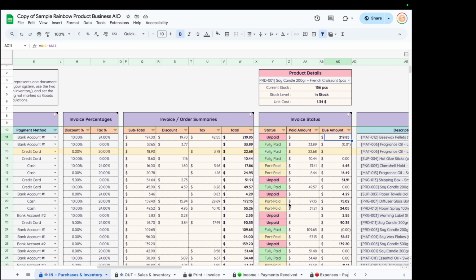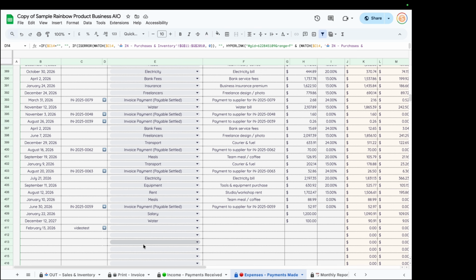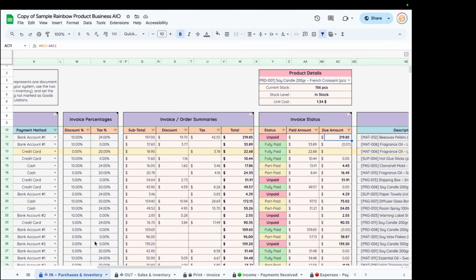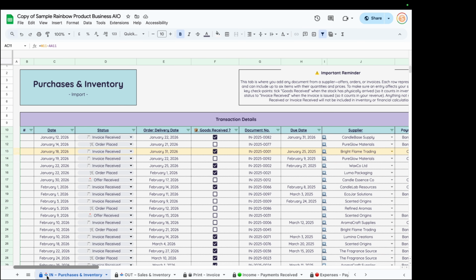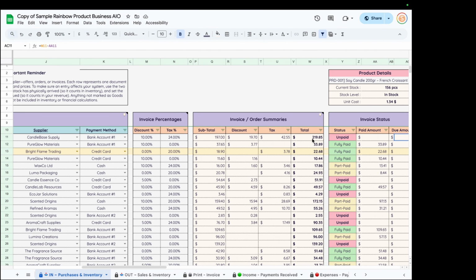In order for this invoice to be considered as paid, we have to come over here on the expenses and make an entry for the invoice 082. We have to make an entry of this amount.